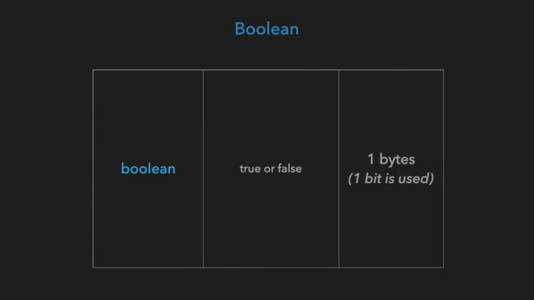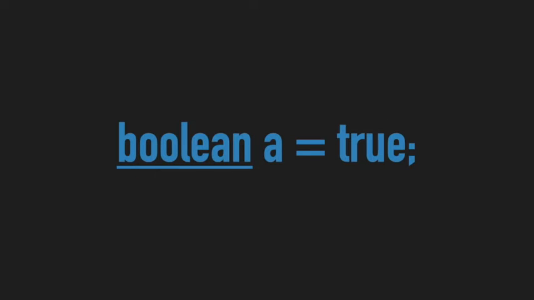And then we have boolean. So what is boolean? As I said, boolean is a binary data type. It can only be true or false. So that means that it would occupy a minimum amount of storage. It only occupies 1 byte, but only 1 bit is used. So 1 byte corresponds to 8 bits, and out of these 8 bits that the boolean data type occupies, only 1 bit is used. But do remember that it does occupy 1 byte as a whole. And this is how we declare it: boolean a is equal to true.